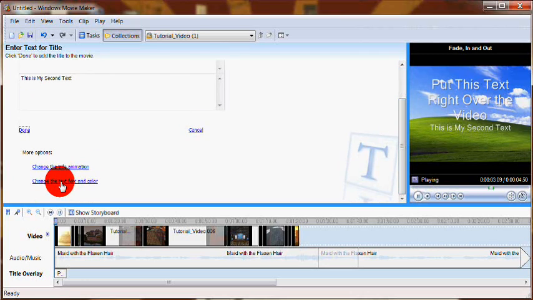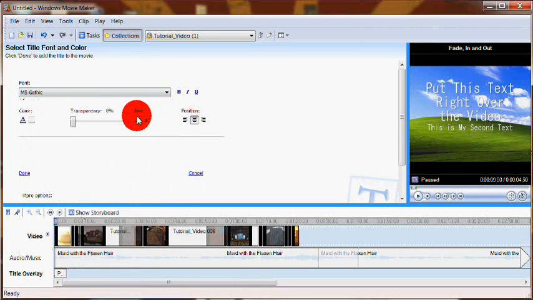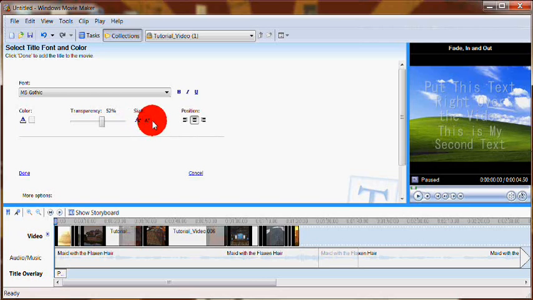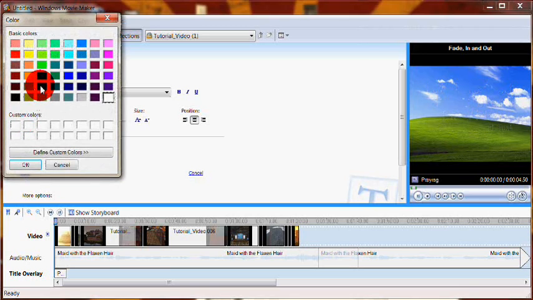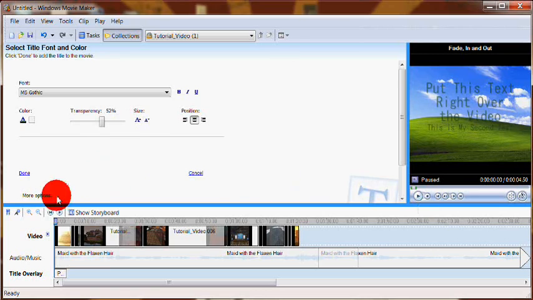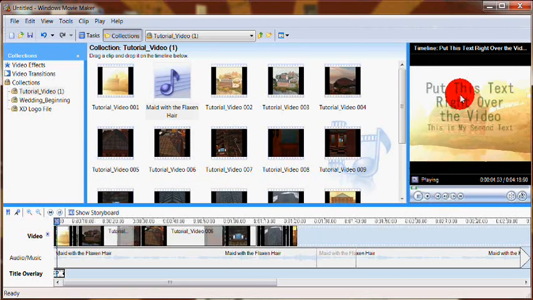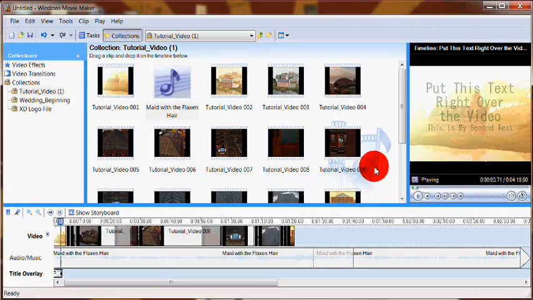You can also change the text font and color. So we have tons of different fonts that we can choose from. The transparency of that font, so how light is it, how much of the video is going to be popping through to it, if it's left or centered, as well as size, make it bigger, smaller. And then the last thing is color. Choose, say, green. I have to hit Done here. Now when I hit play my video, it's going to come up right on top of the selected video.